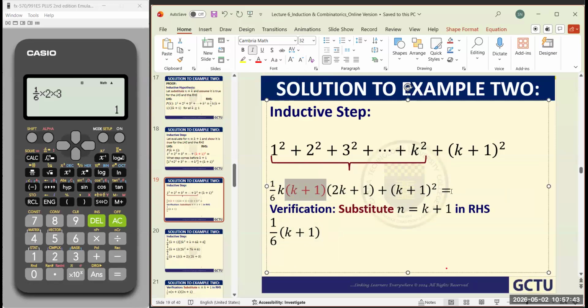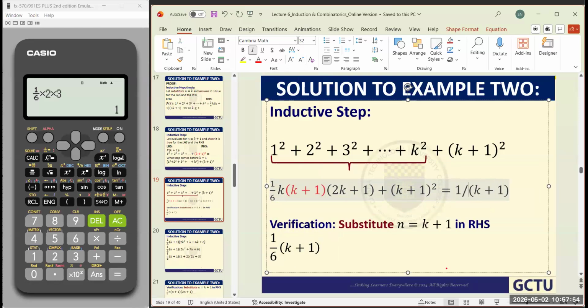If I factor the K plus 1 out, remember what I did using my method was also to factorize the 1 over 6, even though 1 over 6 doesn't show on the right-hand side. Remember, just like I did for the other side, this is 1 over 1. There's no fraction there. So now if I factorize 1 over 6, K plus 1, I'll be left with this K here, and I'll be left with this 2K plus 1. So here, I'll be left with K. This time, my big brackets have to come.